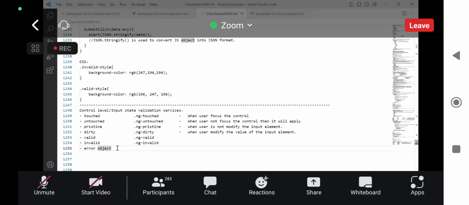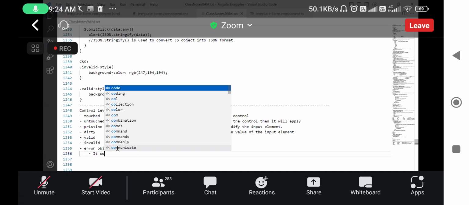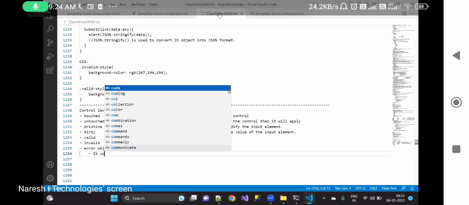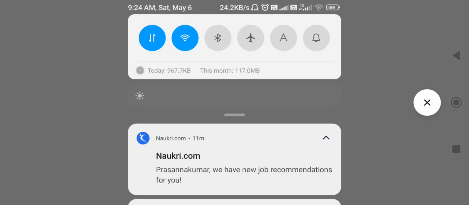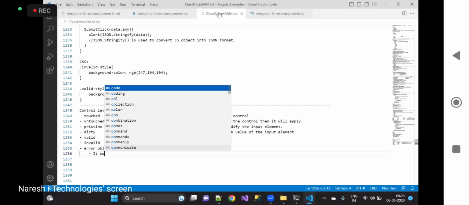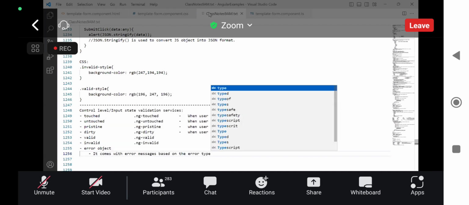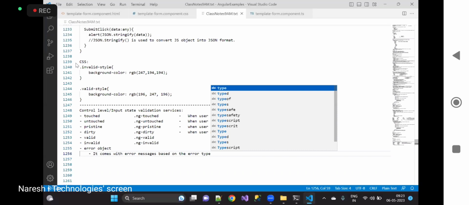So this is all about, let's say, the services that we are having. What I just want to do is create a new component. It's a complete validation, and I'm including the complete validation over there.